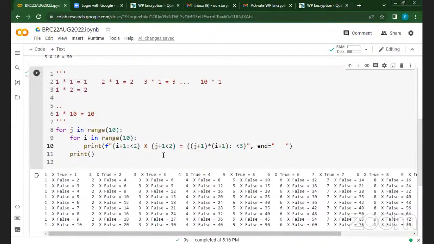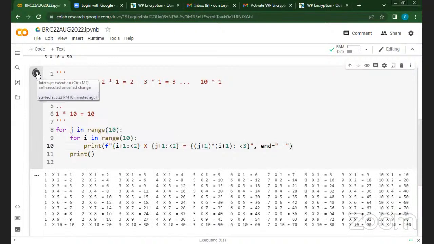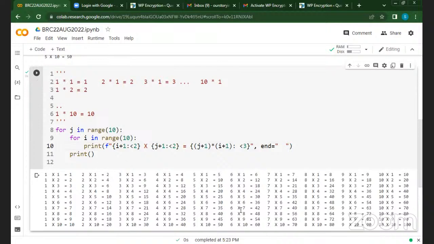We forgot to give the colon. Because we forgot the colon, J plus 1 is it less than 2? It will give you true or false, right? We are doing a comparison operator. So we have to give the colon. Colon indicates left of colon is your values, right of colon is your formatting. Now you see the zigzag is gone, isn't it? It removes one space here so that the values can come closer. Now it is not zigzag.